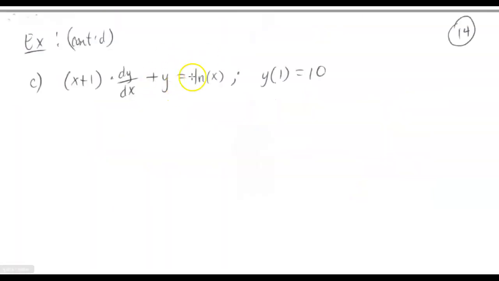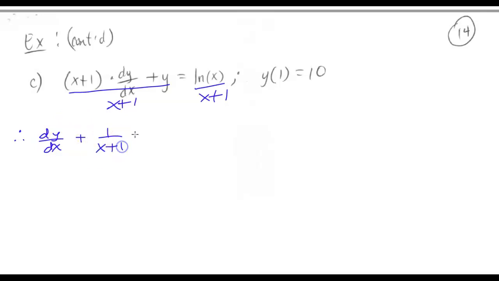So for our next example, we want to solve this particular initial value problem. And we see here again, this is probably going to be a first order linear. And we can divide both sides by x plus 1 to get it into the form that we need to have it in. So if we do that, we'll have dy over dx for the first term, plus 1 over x plus 1 times y for the second term. And for the term on the right side, we'll have natural log of x plus 1.